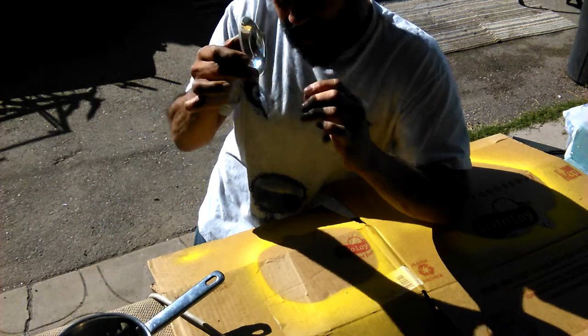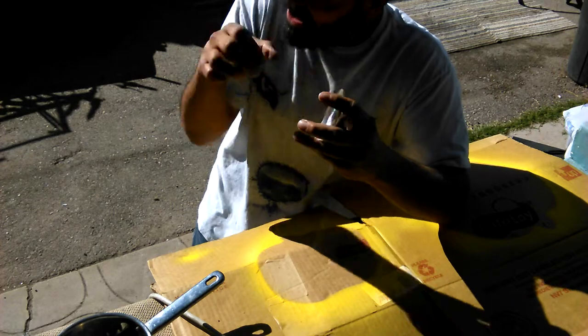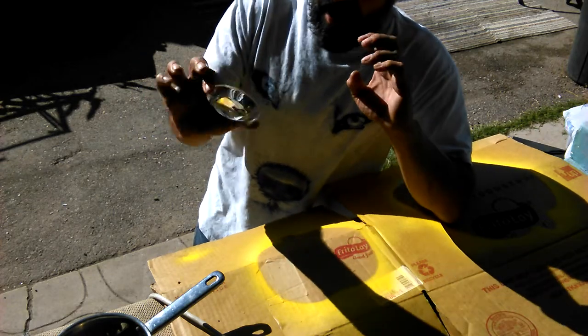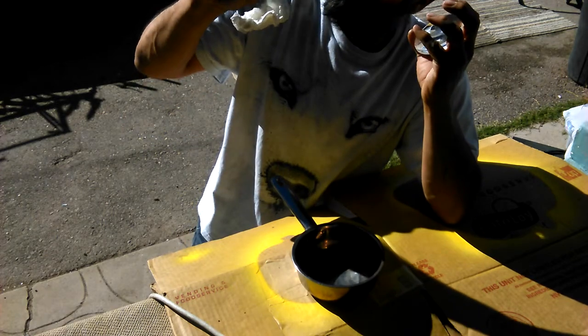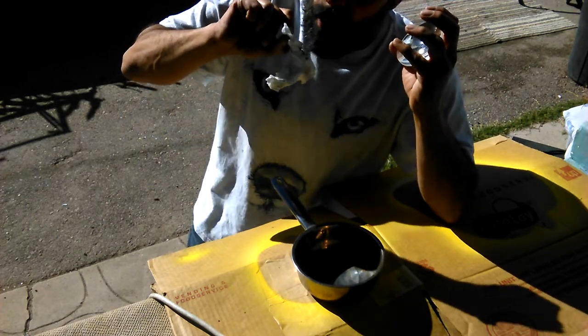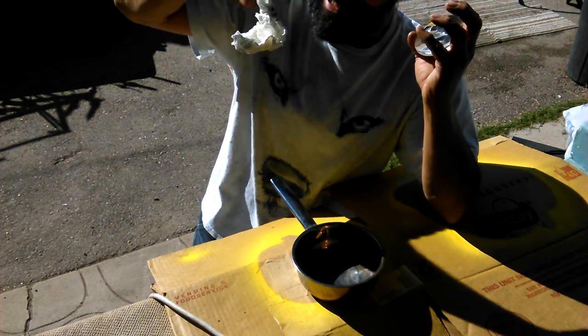I'm gonna try to stick this in the side of my floor so the light will shine through, but you can do a lot of things with those projection TVs because there's a lot of stuff in them, but this is one of the products that's in it that you could start a fire with. Now that's a fire.